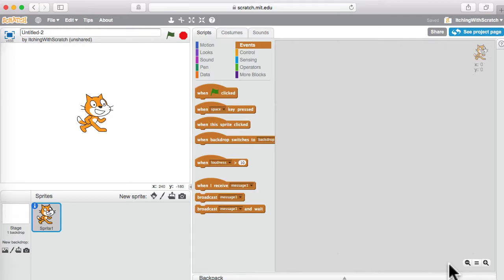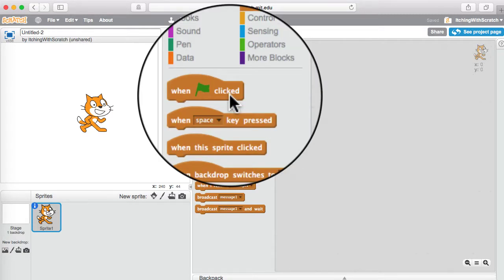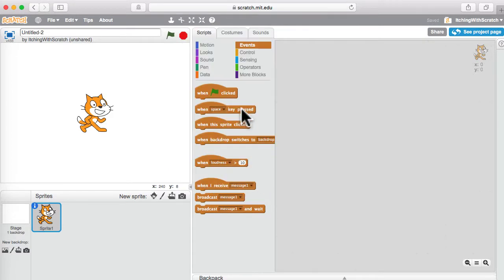We've done a knock knock joke, played with an aquarium, and saw the fish move around, and this is usually the part where the kids start telling me, hey, I want to control some of these characters, some of the sprites, because when you play a game, you have to control the characters. So we go over and look in the events tab. The "when the green flag is clicked" block is what we generally use, but look at the next block: it says "when the space key is pressed." This is one way that we can control characters.